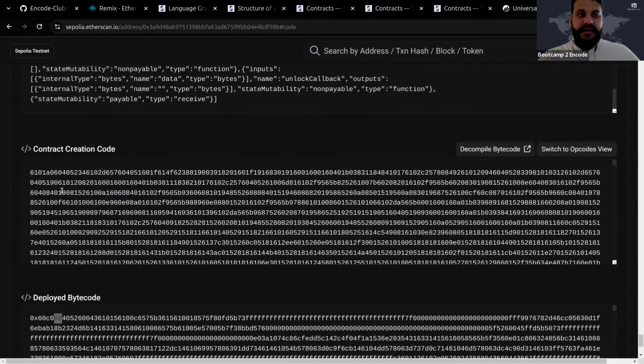We are going to start with the 6101 opcode, and then A0, and then 6040, 52. And we're going to look at the yellow paper and use these bytes. Imagine if we were to do that. I'm just kidding, people, don't get scared.